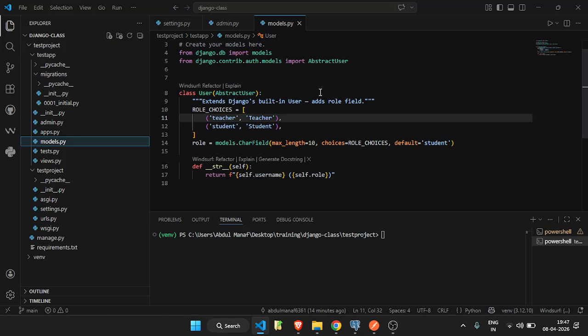This command, where we should write it: not in this folder, but in this folder where manage.py exists. Test project, right? Inside test project. What different people are doing is getting inside this folder and entering the command. Yeah, what you have done is correct. Why are you getting inside?